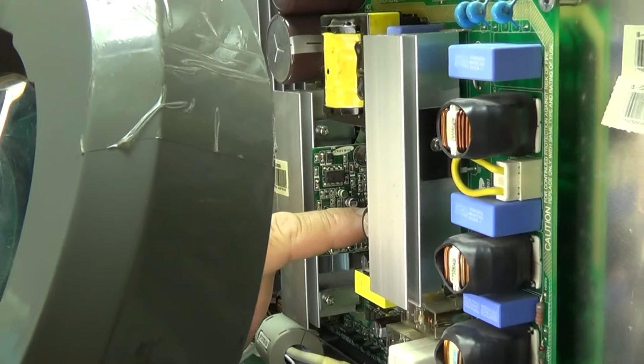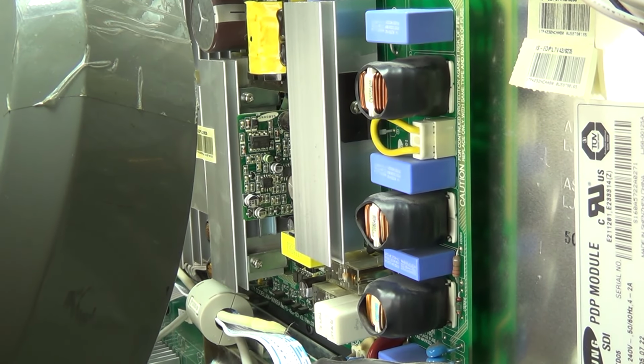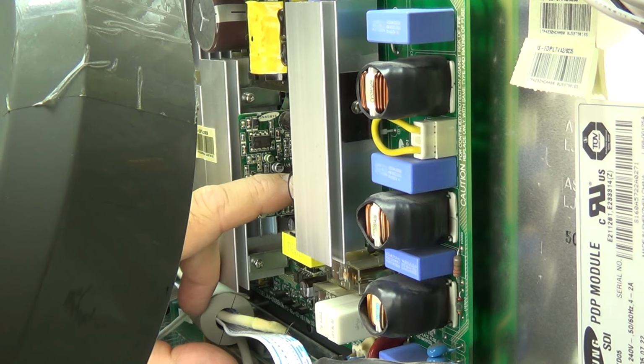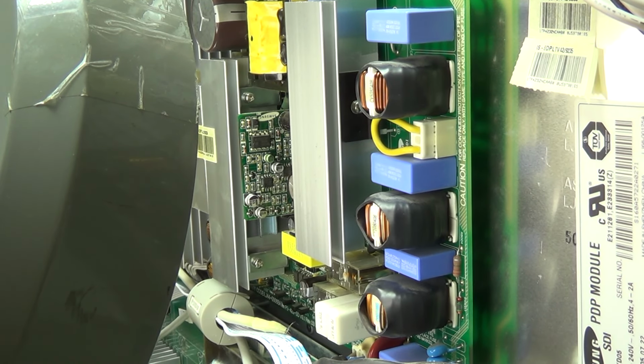I don't know if you can see it or not, but anyway, I'm going to pull this board out and we're going to check this one out of circuit. I might be getting erroneous readings because there may be some charge still in it. The power's off, but there may be some charge on here. I'm going to pull this board out and we're going to check this cap, and replace it and see what happens.